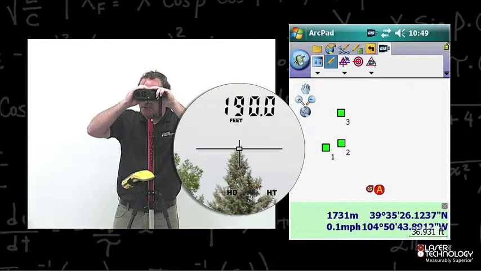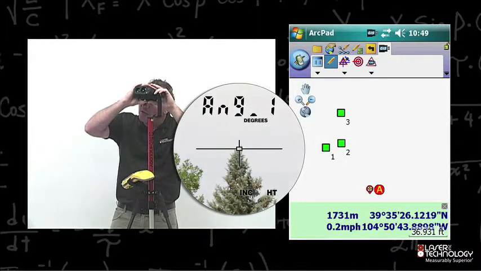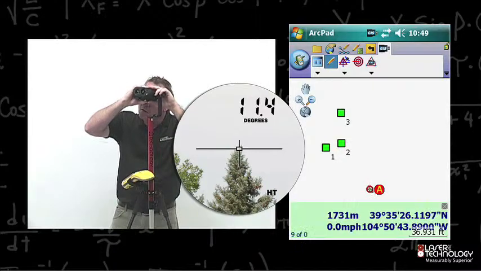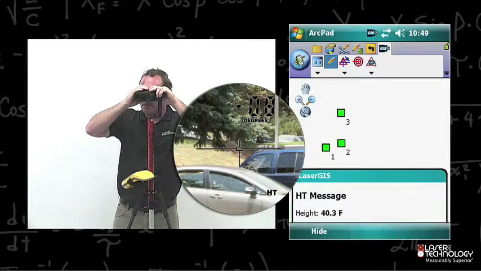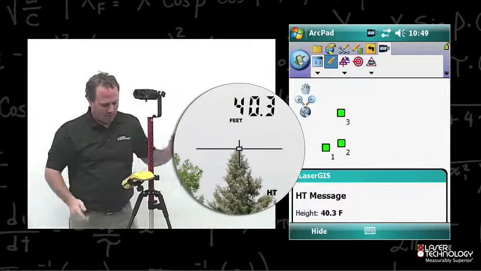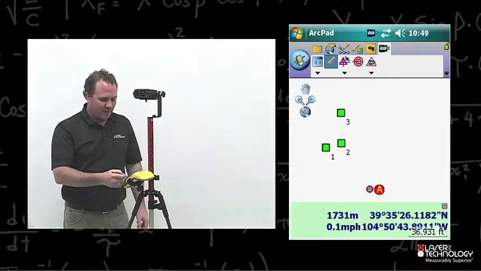Get a measurement. I'm going to do a top angle. Then I'm going to do a base angle. I get a height value. LaserGIS, again, notifies me I got a value.